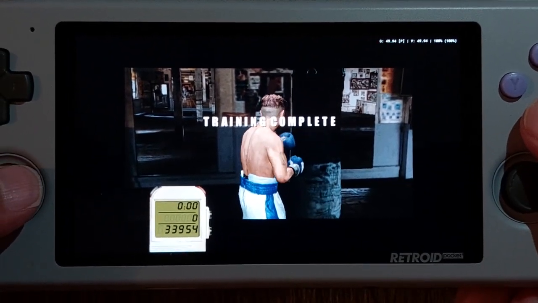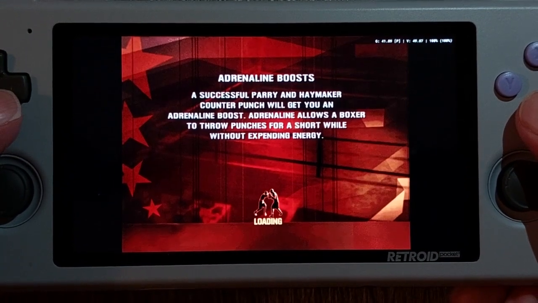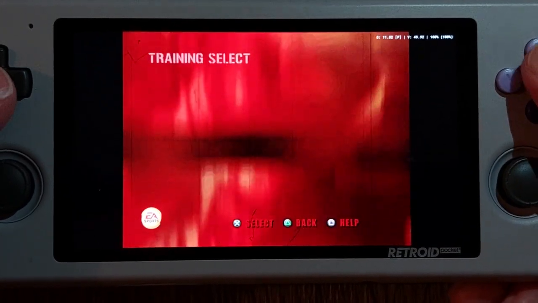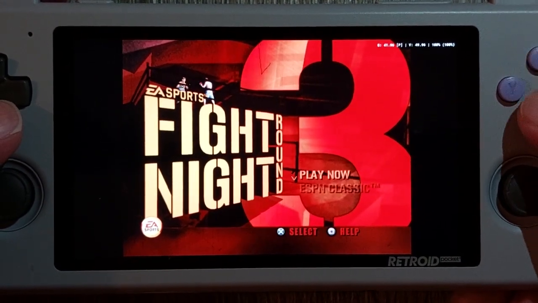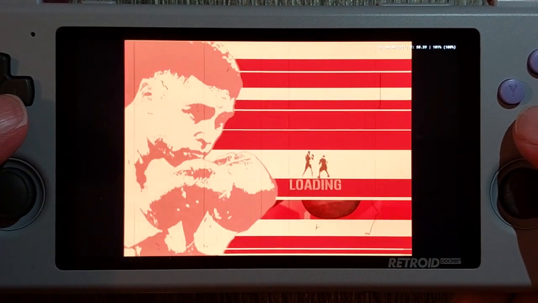There you go. So those are the... We're not going to go into sparring because sparring is just, you know, the same with the regular match. So those are the other three training modes. And the last mode that we're going to get into, after training hard hits, is create champ.